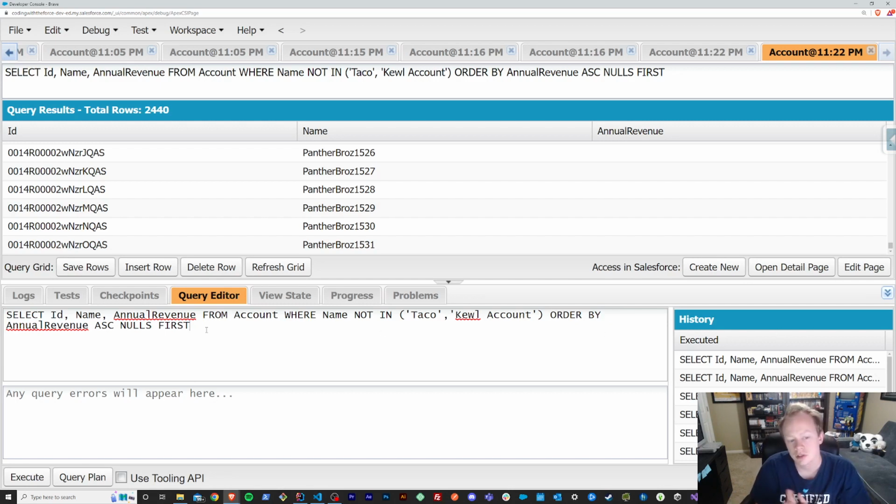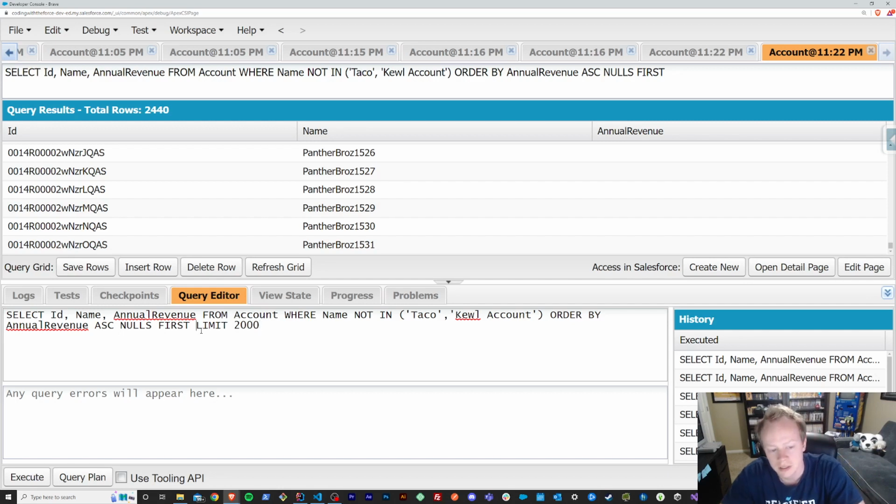The next clause that we should talk about is the limit clause. The limit clause is basically a clause that allows you in your SOQL query to say, I only want this amount of records returned to me no matter what. So for instance, right now this query returns to me 2,440 records. But maybe I only ever want it to return, no matter what, 2,000 records.